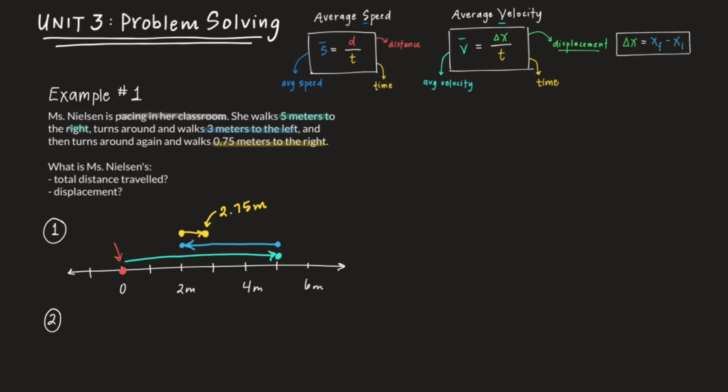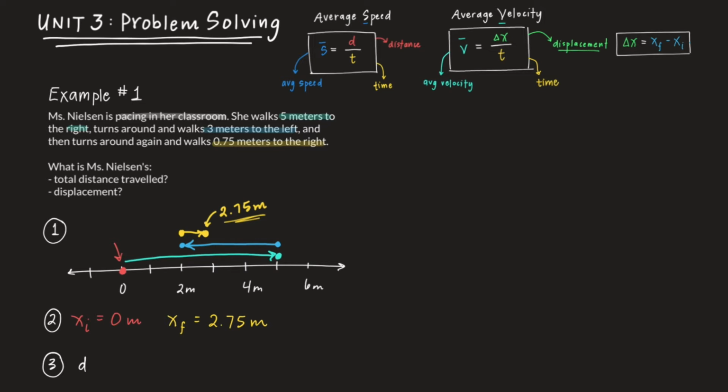Well, I told myself that I was starting at 0, which means my initial position is 0. I just decided that because it's easy to say you start at 0. Then I figured out from my drawing that my final position was at 2.75 meters. So that's going to be really handy, these two facts, as we are trying to solve this problem. So those are the two things I'm given, along with all of the different steps to get to those places.